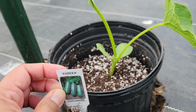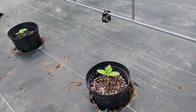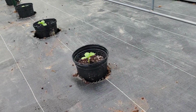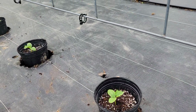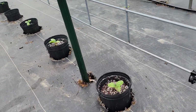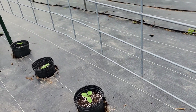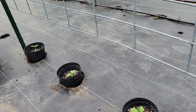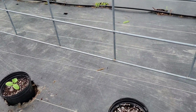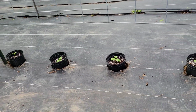They're like shorter, bigger cucumbers. And then the next one, they're still smaller. These are the ones that I seeded a couple of weeks ago. And these are called Dasher F1 hybrid cucumber. This is a good variety. This was the variety of cucumber that I grew last year, or this one of those. So I have a total of 24 plants. So 8 Dasher 2, 8 Eureka, and 8 Dasher F1 cucumbers. I love how it looks.